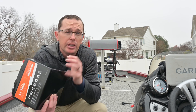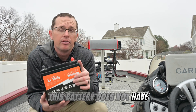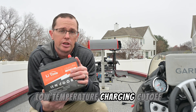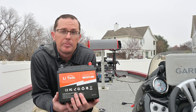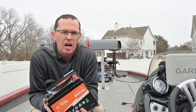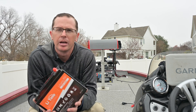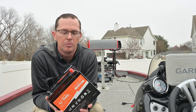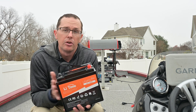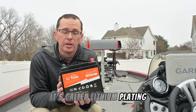Something to note when it comes to charging that you absolutely must know: this battery does not have low temperature charging cutoff. That means if you plug it in and the battery is frozen, it will let you try to charge it. That's not a common feature necessarily within the 50 amp hour battery — usually when you get up to about 100 amp hours you start seeing it more prevalent. But you need to know that if you charge this battery when it's frozen, you can damage it. It's called lithium plating.